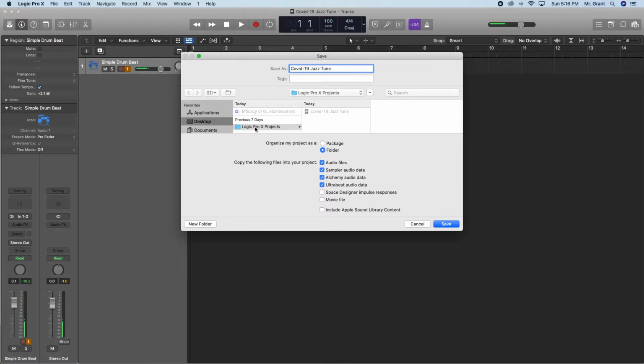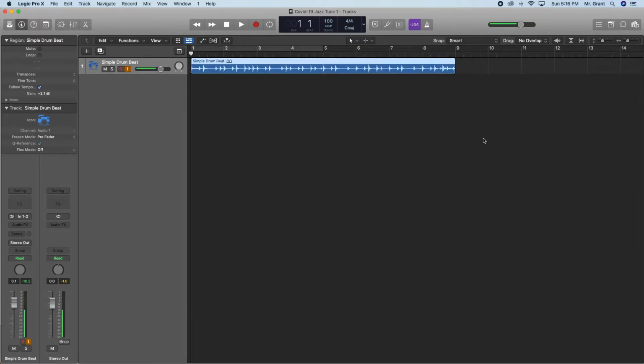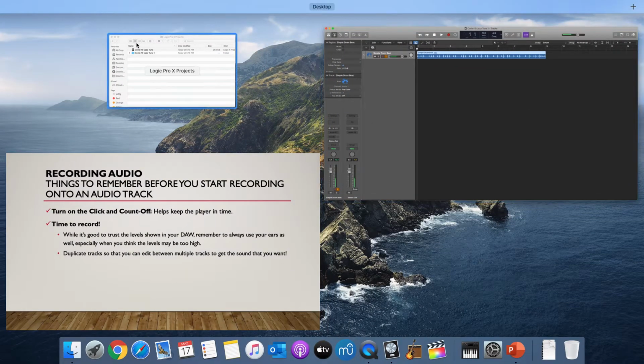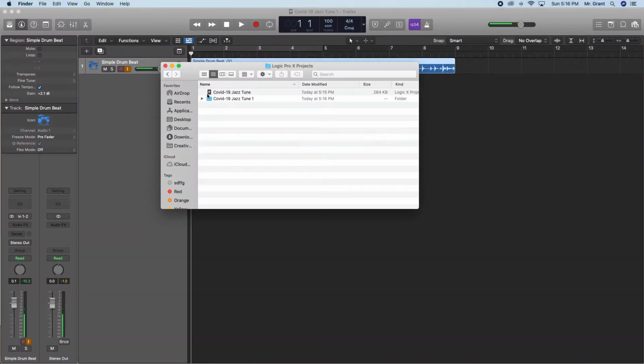Now we're going to make sure that we're in the project side and we want all of those there. So we're going to save it in the folder. We're going to call it 1. And I'll show you what that looks like. So we're saving it as a folder. So now if we go back, we can see, okay, we've got our package save. Now we have our folder.